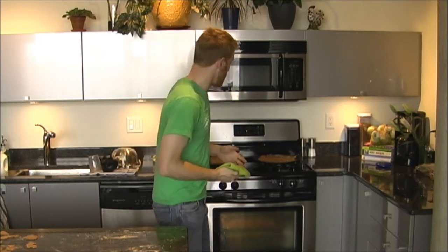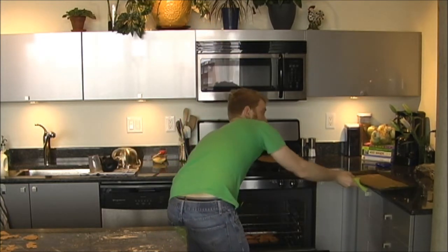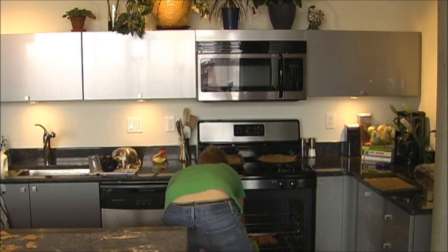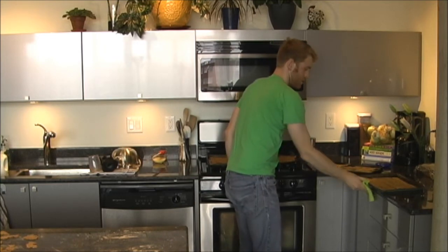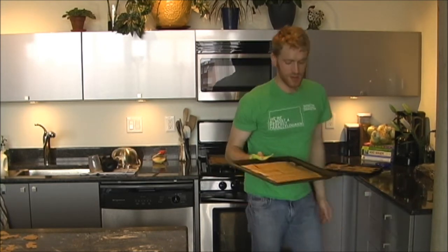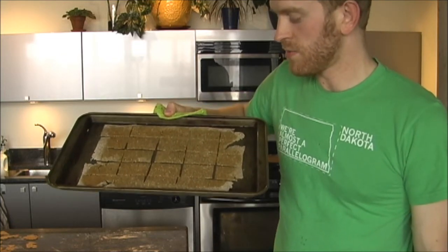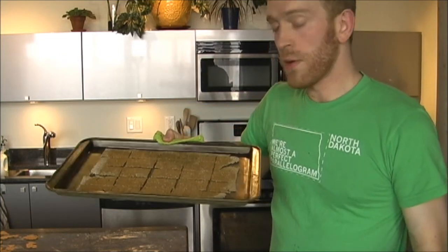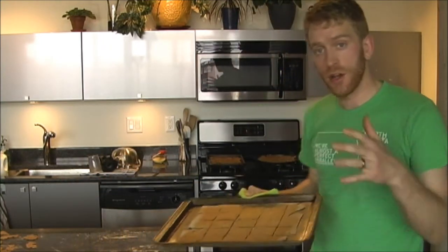Okay, so about 25 minutes have passed. What we're going to do is we're going to pull these out. And I'll show you these in just a moment here. So they've broken up a little bit, as you can see here, and I don't want to tilt them too much because they'll slide. But what I'm going to do is flex the pan a little bit to kind of break them up, and then I'm going to put them in a bowl, and I'll show you the finished product.